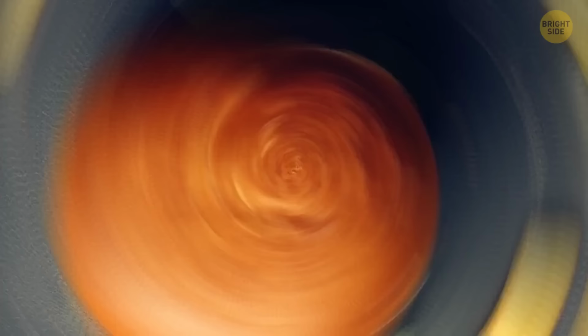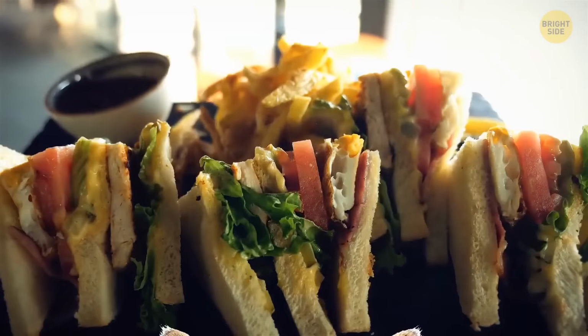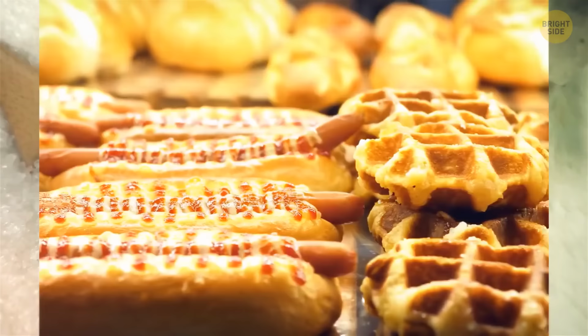The second thing you need to watch out for is phosphate additives. These additives allow the protein to conjoin more water. This means the white meat in the sandwich will appear juicier to you. Any word you see in the ingredients section that contains phos is a phosphate additive, so it's best to avoid them. The last thing you should avoid is sugars and starches, not just in grilled chicken, but pretty much in all fast food products.